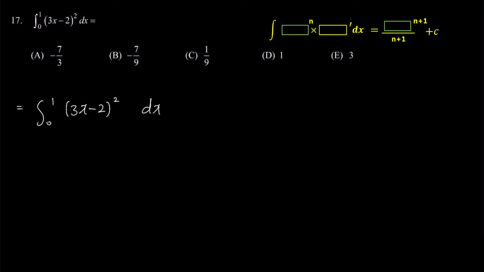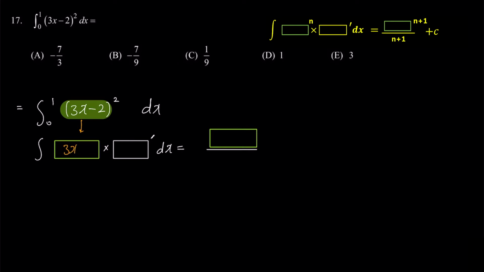We will use the box rule and put 3x minus 2 in the green box and 3, which is the differentiated term, in the box prime. We need to divide by 3 again, just like before. We also need to multiply the answer on the right by 1/3. In the green box, we put 3x minus 2 again, and the exponent and denominator becomes 2 plus 1. We simplify the expression a bit and plug in the values.